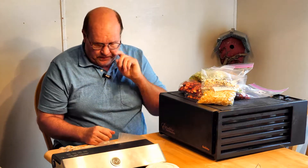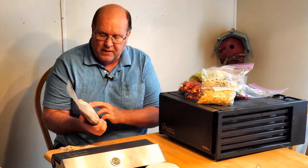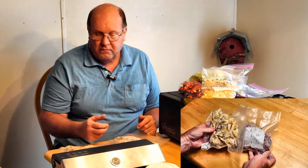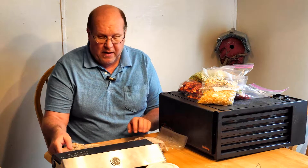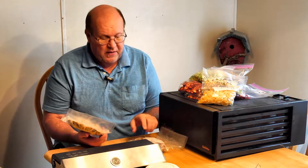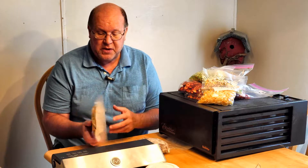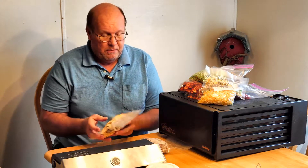In terms of the vacuum sealer, again, it will save you money. Here is some 85% ground beef that I purchased 13 months ago. The local grocery store will have a sale on a 10-pound tube for about 40% off the regular price. I'll go ahead and buy three or four tubes, break it down into one-pound and two-pound packages, vacuum seal, and put it in the freezer. Just a couple of weeks ago I took a pound out and made some goulash — the ground beef that's in here is over a year old, but it's been vacuum sealed and it's going to stay in my freezer for a long, long time. I could probably eat this in another year or two and not have a problem.